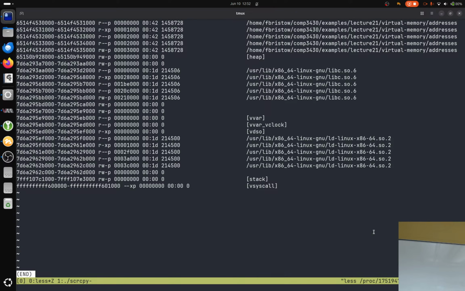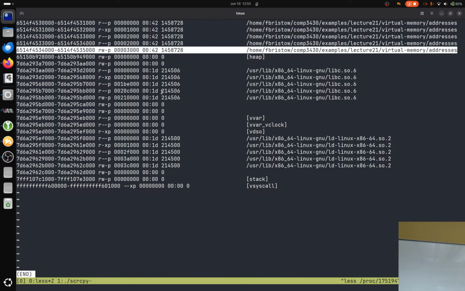So this part of memory here has been allocated. This is our code section, and it's been marked as read and execute. Then there are some more that have been allocated here that are only readable. And then there's a little bit more here that's been allocated that is read and write. So this one right here has been allocated as read and write. That's our file scope variables. They're not really on the stack. They're not really on the heap. They're kind of part of our program's code section, kind of, sort of.